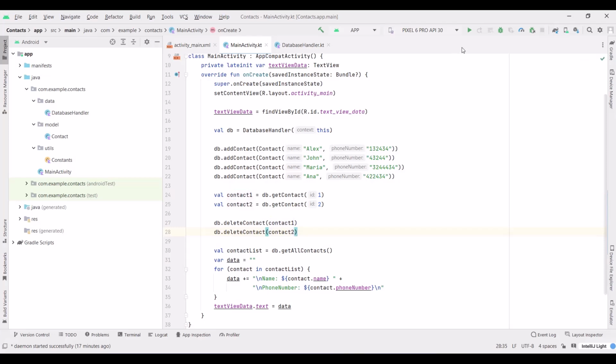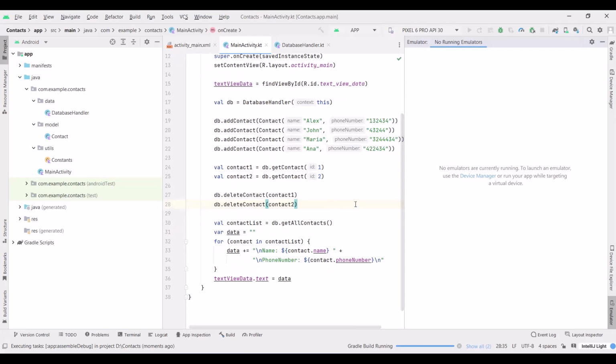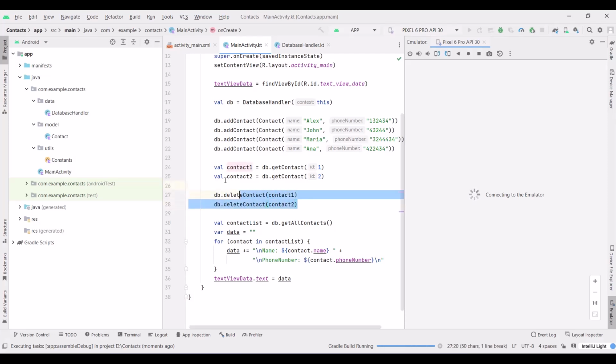Now, if I run our app, you should see the Alex and John being deleted, so they're not going to be displayed in our database. Because when get all contacts is going to be called, it's going to get all of our contacts, and because before we are deleting those two contacts, those should not be visible in our text view.